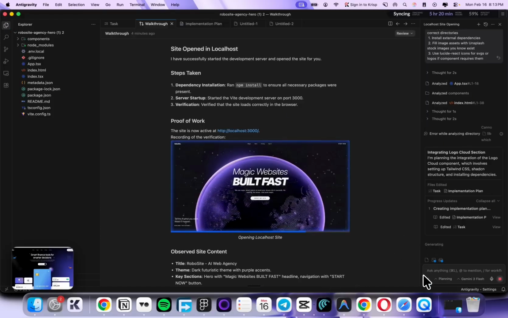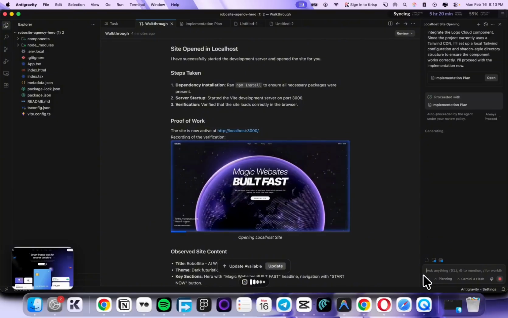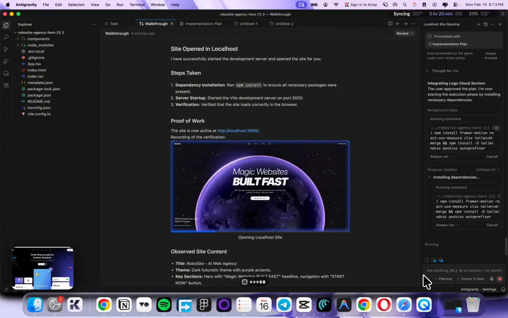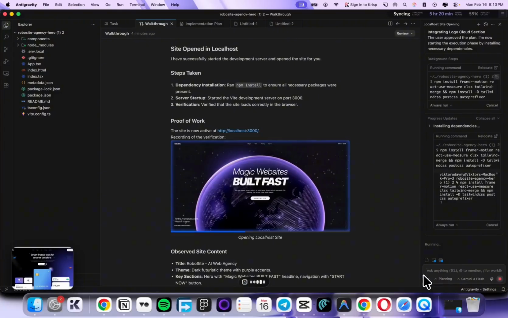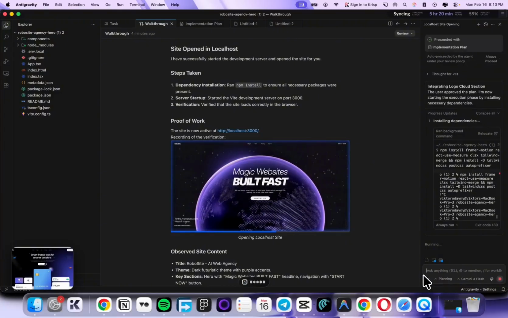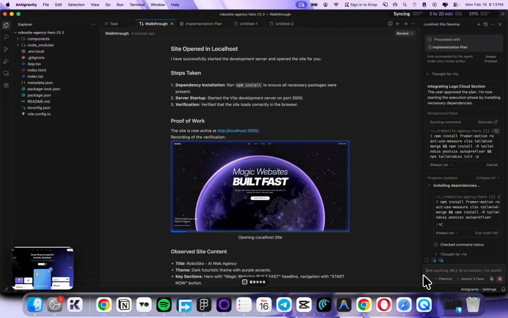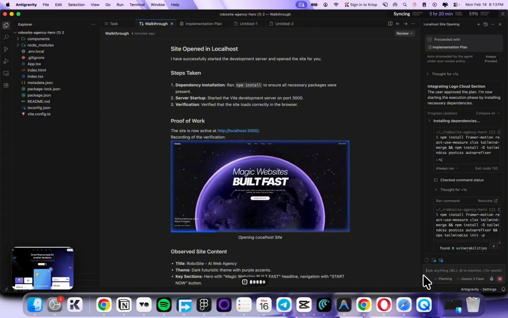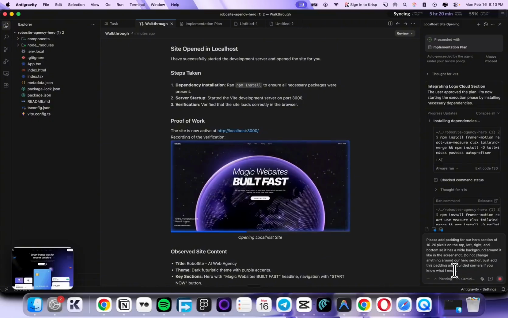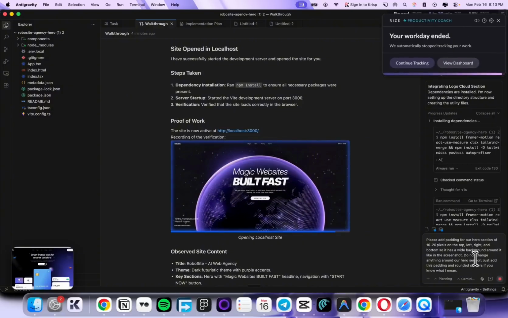I'm going to think about how to formulate the prompt. I'm going to say, please add a padding for our hero section of 10 or 20 pixels from the top, left side, right side and bottom. So it kind of has an inset, and there's a white background around it, like on the screenshot. Did I change anything around our hero section? Just add this padding and rounded corners, if you know what I mean. I actually want to remove the notice about the screenshot because I'm afraid it's going to do some edits we don't really need. For the right and bottom is background.